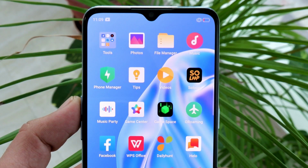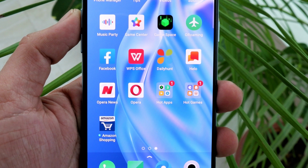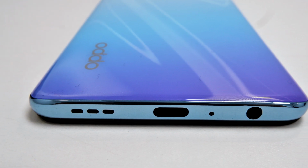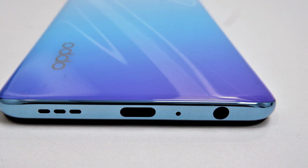Keeping the Oppo F15 ticking is a 4000 mAh battery. While this is a decent sized battery, a bigger unit is what we expected. Considering the device is equipped with some high-end internals, a 4500 or a 5000 mAh battery would have solidified the deal. But to make up for it, the company has equipped the battery with 20-watt VOOC Flash Charge 3.0 support. The company claims 0 to 50% battery within 30 minutes. We will be testing the battery to its full potential so that we can give you feedback on the charging speed as well as backup.